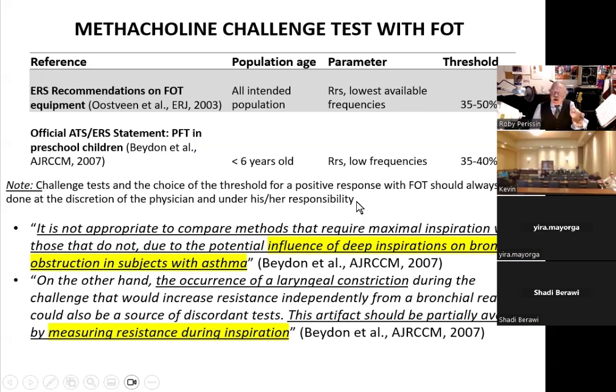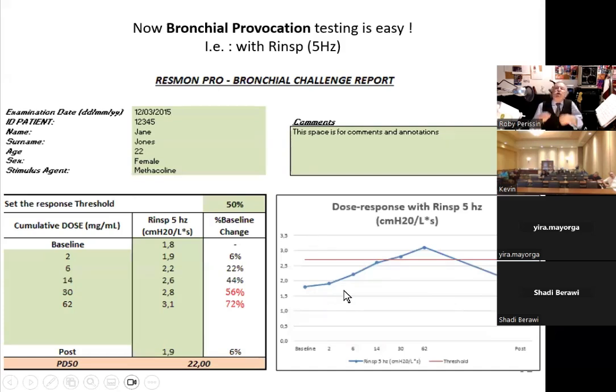Like I'm sure you're aware, the PD20 is the 20% drop of FEV1 during the protocol. And before you ask, I confirm what I said earlier: the protocol is the same. You measure a baseline. In this case, I used inspiratory resistance at 5 hertz, for the reasons that I outlined. It's the most sensitive and sees the whole lung. Then I give my methacholine, perform another 10 breaths, methacholine, another 10 breaths, until you hit the thresholds that you have selected.